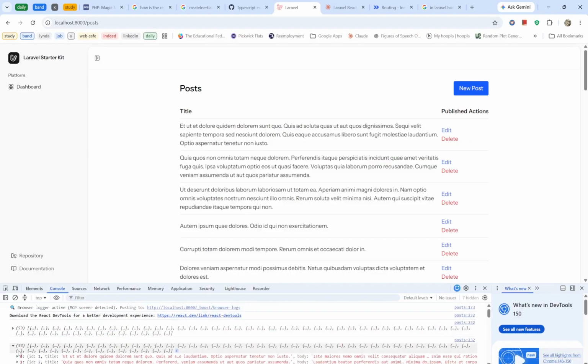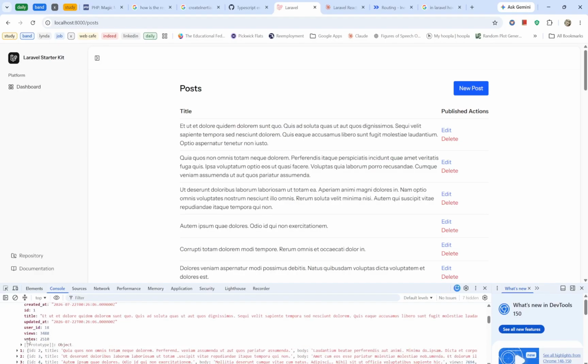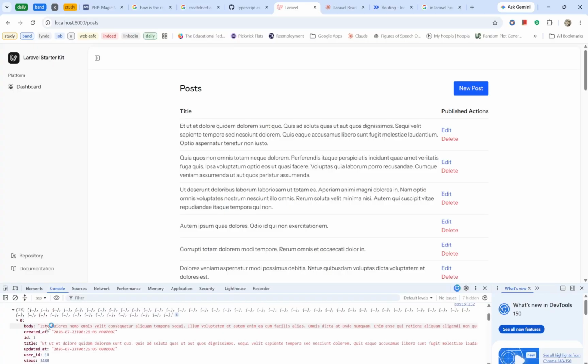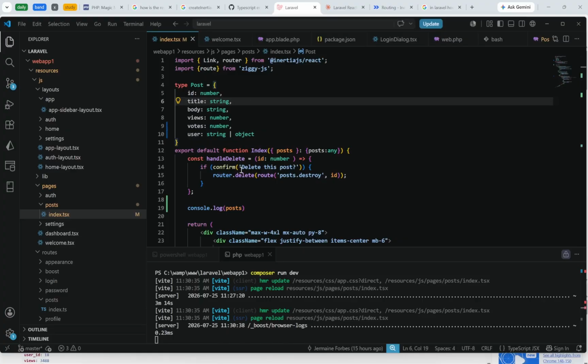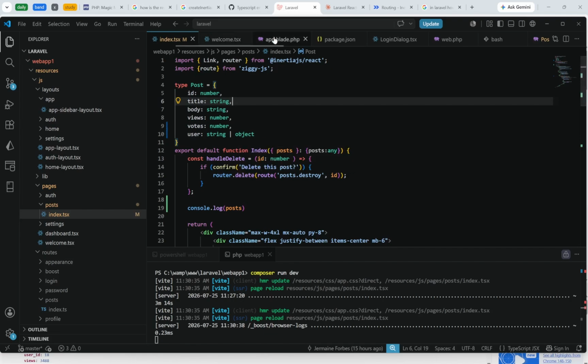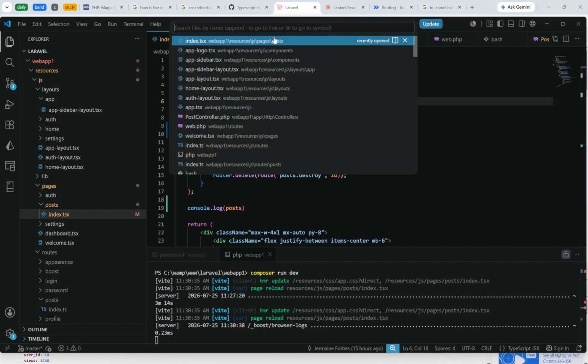So it gives the ID, title, updated at, created at, awesome. And I want to also be able to get the user information. So now I need to go to the post controller, which will be located here.